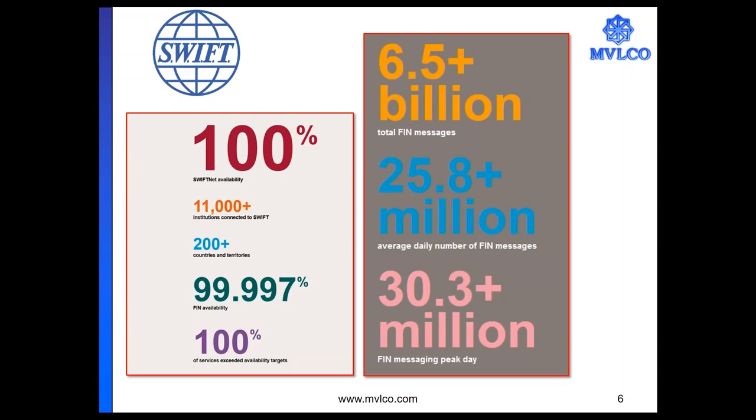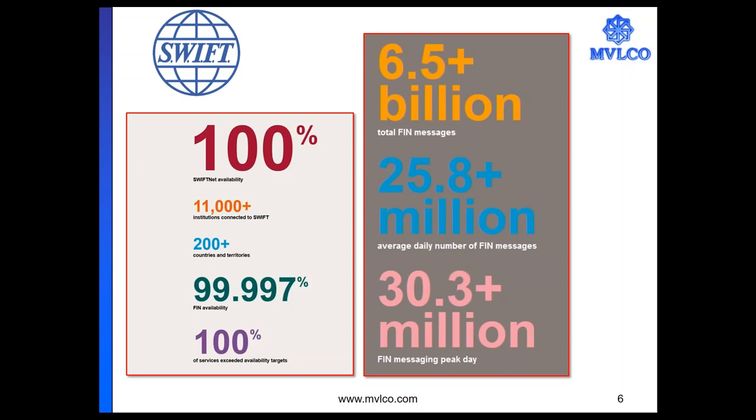SWIFT is a Belgian company with headquarters near Brussels. It has 20 offices in the world's major financial markets. It has three data centers, one in the USA, the second in Switzerland, and the third in the Netherlands. And it has four service centers to ensure fail-safe operations 24/7. As we said earlier, it does not provide clearing or settlement services. It does not hold any accounts. It does not hold any assets.